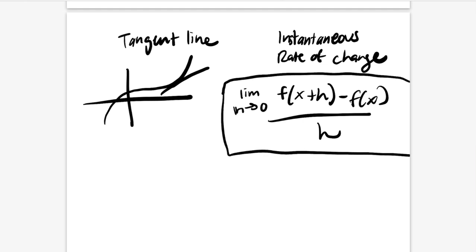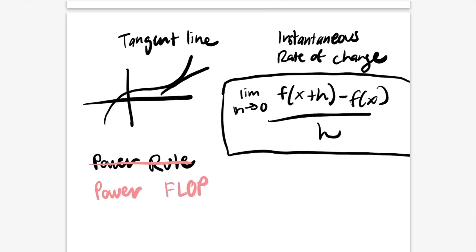And then, I guess as a little sneak peek to something that will be really helpful throughout the rest of learning through derivatives is going to be the power rule, which, because we're doing the summer I turned pretty, it's not going to be the power rule, it's going to be the power flop. Yes, the power flop, because it wouldn't be derivatives without it. And the way it works, it's best explained through an example, so we'll just do it that way.